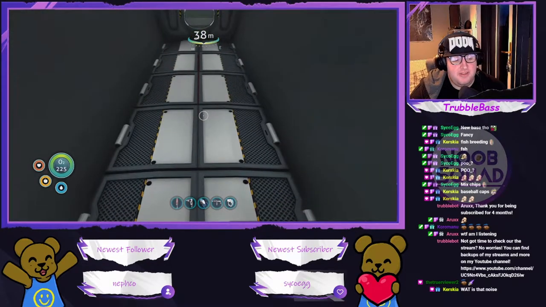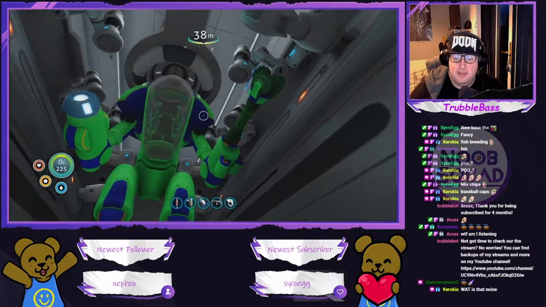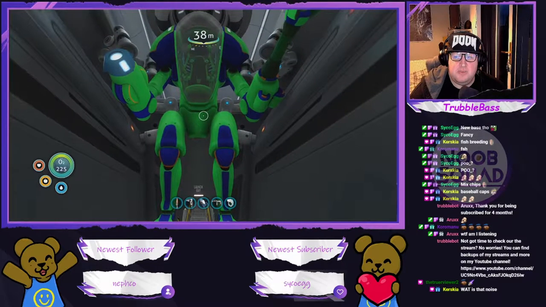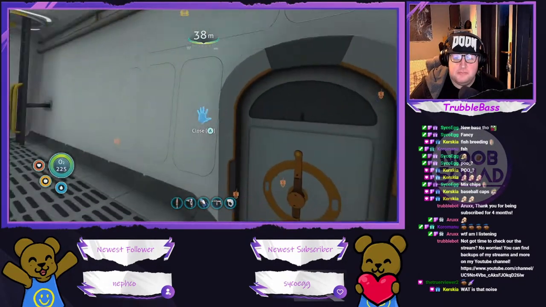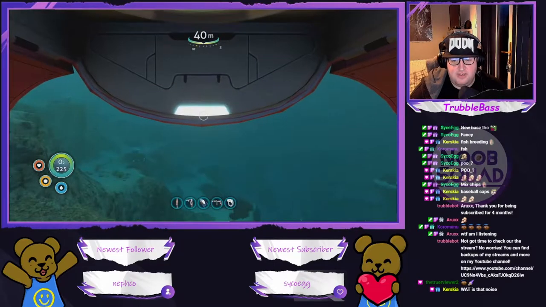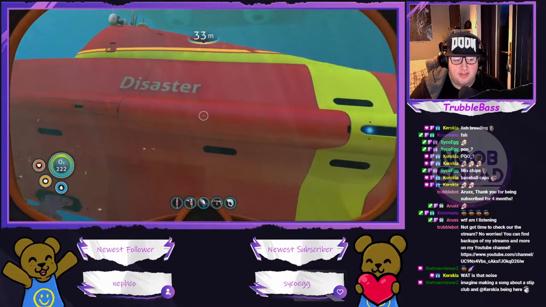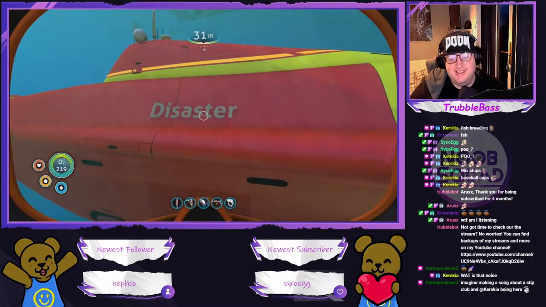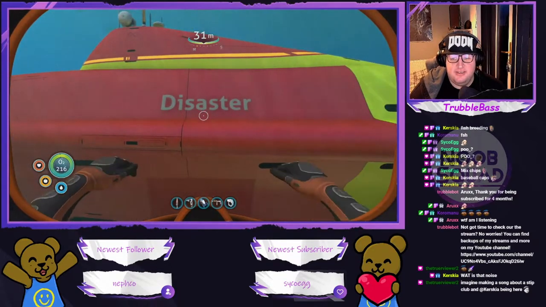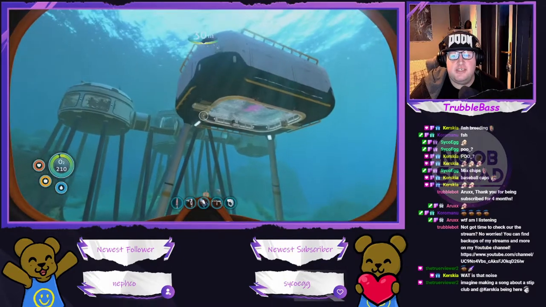So, I was just doing a tour of the base, Alex. I'll go right round it to show you. But here's the new mech that I made. So I'm inside the second submarine now. And if I head outside the submarine, I'll show you what it's called. So yeah, Submarine 2 is called Disaster, after what happened to the first one. And then this is the new and improved base.